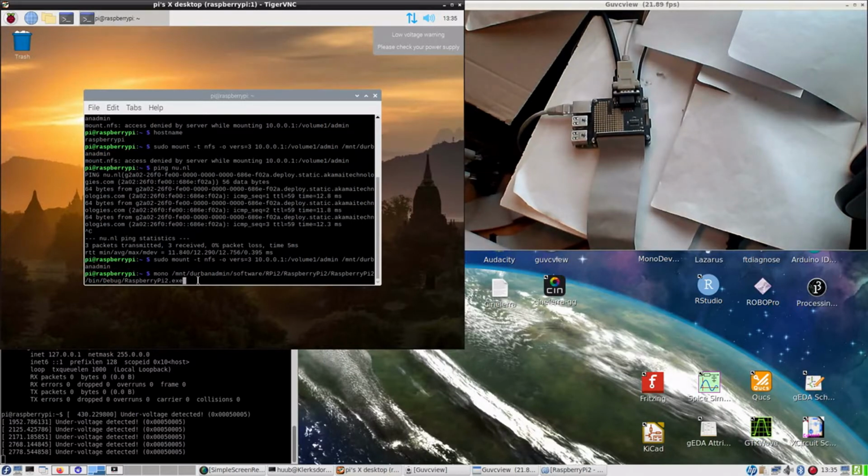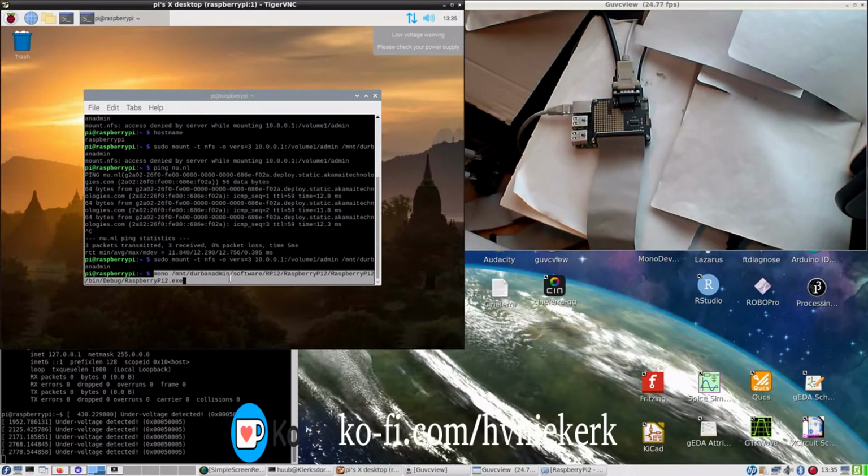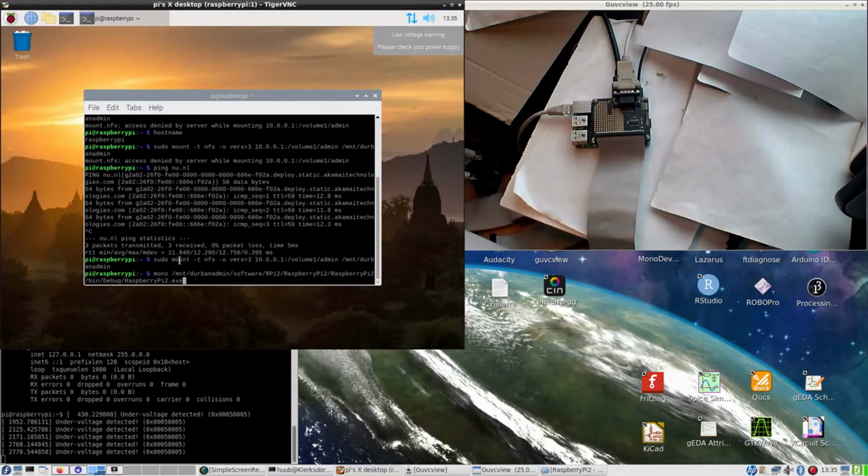And I ran into a strange fact. Last time I had to mount a share on my file server in order to run it from the file server. Then I made a video about Raspberry Pi 1, which did not want to mount, so I had to add another share.